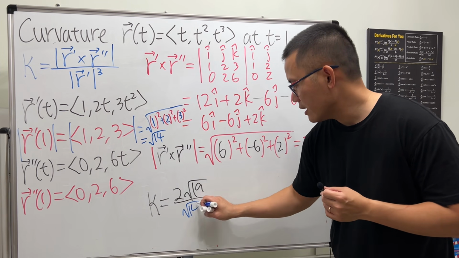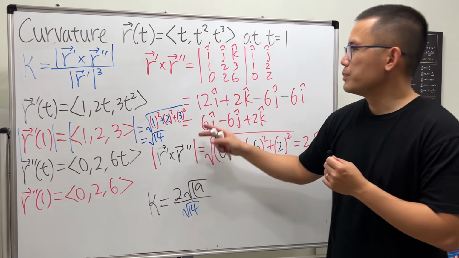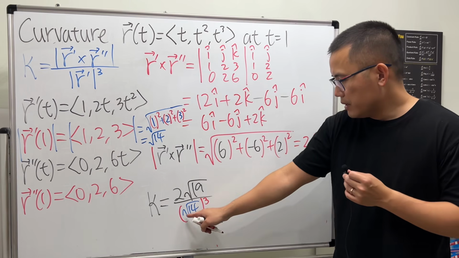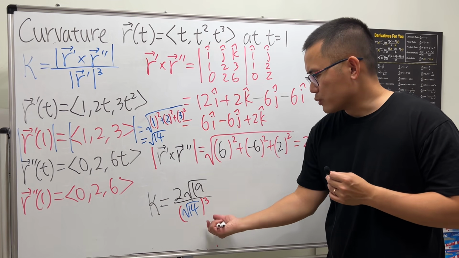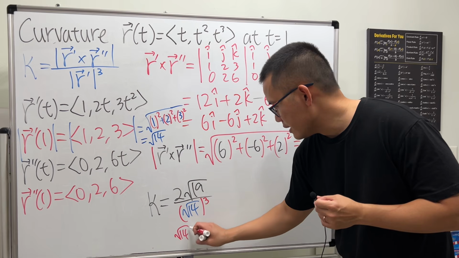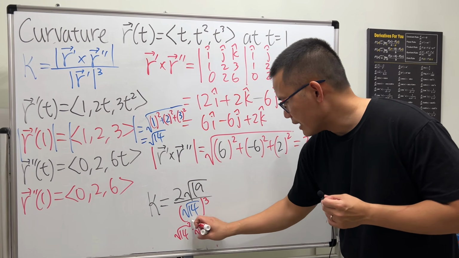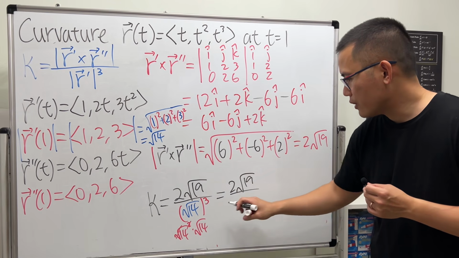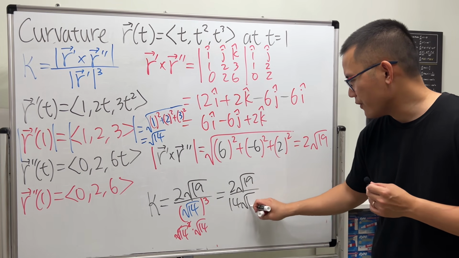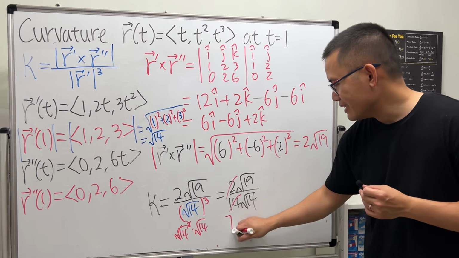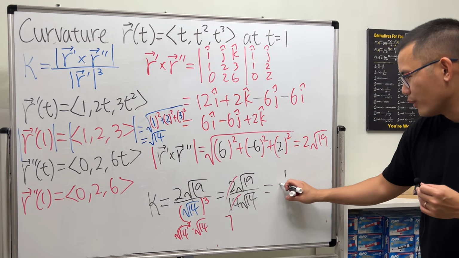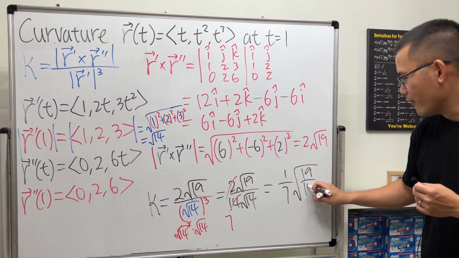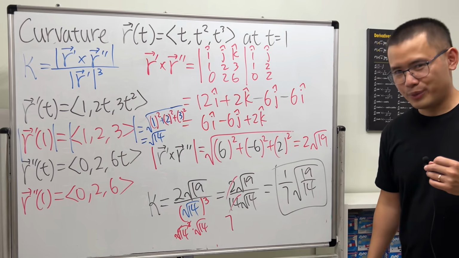Oh, I'm sorry to say, this thing has to be raised to the third power. So take this raised to the third power. What this means is you have 2 of this times 1 more, so it's like square root of 14 squared times square root of 14. But that's just 14. So we can look at this as 2 square root of 19 over 14 times square root of 14, and then reduce this and that. So, ladies and gentlemen, 1 over 7, and perhaps I'll put them together, square root of 19 over 14. Pretty fun one. That's it.